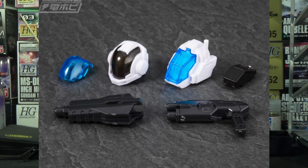Like with the Leo NPD, they give you a few different head options. So for the head itself, we got two different base head designs, one that's got kind of a rounded off dome helmet visor, and then the other one that's got more of like a wireframe cockpit. The dome visor I think looks a lot better with this particular model, but the wireframe cockpit could be pretty cool if the right customizer got their hands on it. The heads also come with two different options for the visor. You can give them a clear blue visor, or you can give them what looks like a solid black visor.